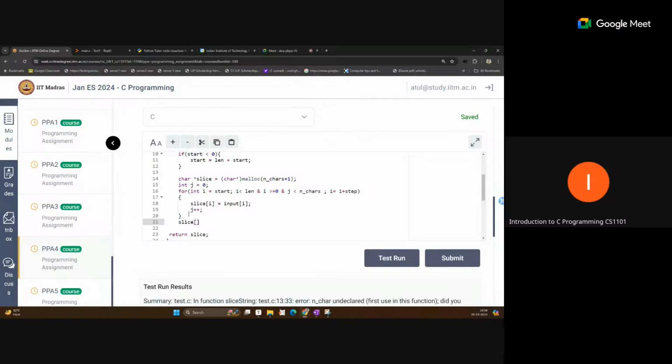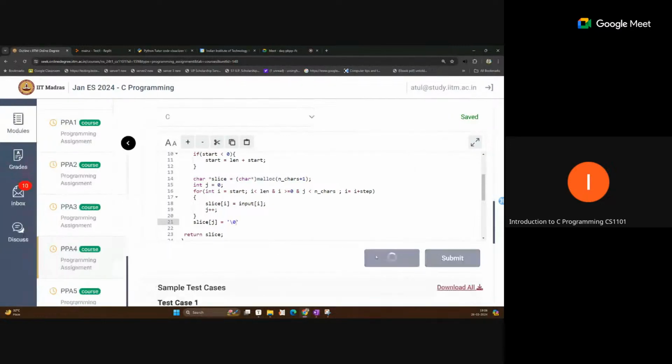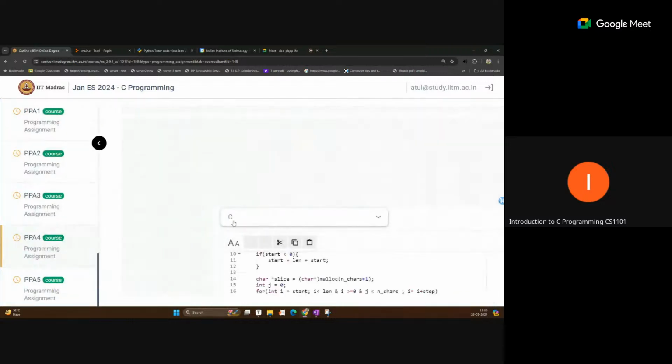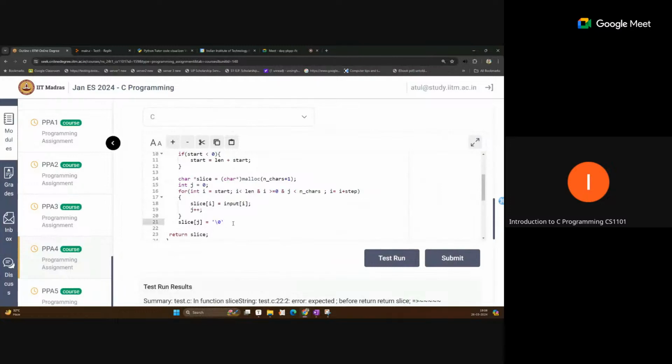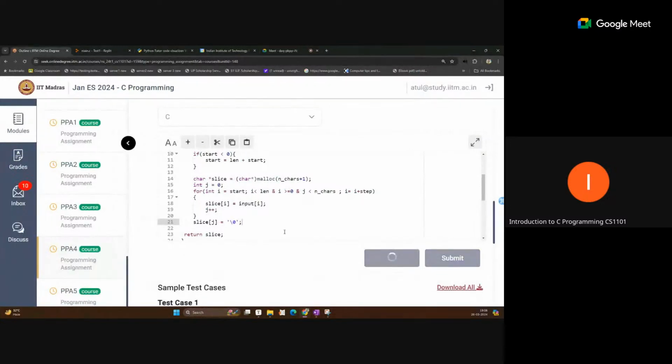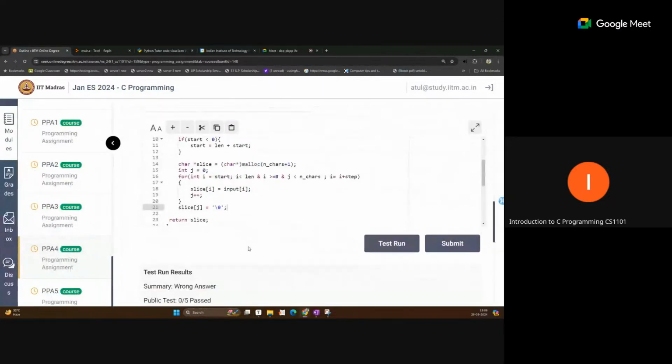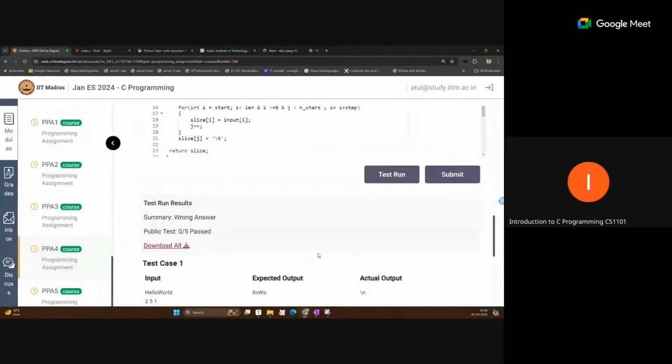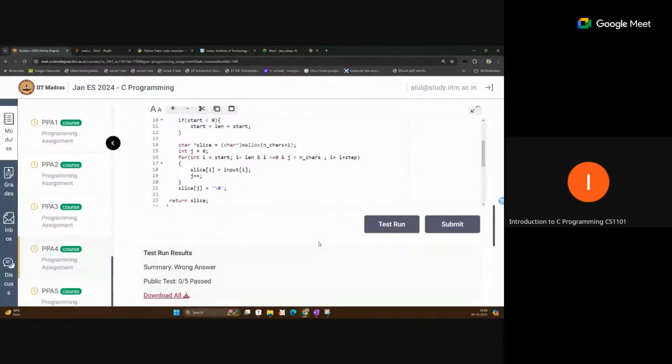After the last j value, actually we have to add this terminate symbol, so that j equals slash 0. That is the null terminator. Okay, we are not getting the correct output.